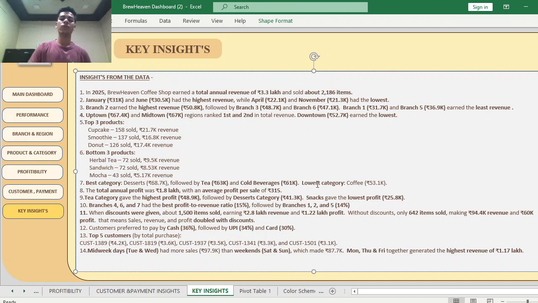The lowest category based on revenue was coffee with 53,000 rupees total revenue. Then the total annual profit was around 1.8 lakh rupees, with an average profit per sale of 315 rupees.